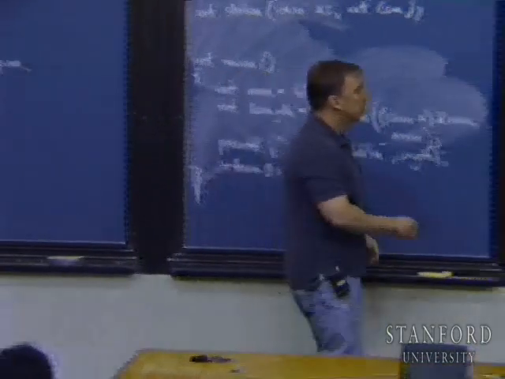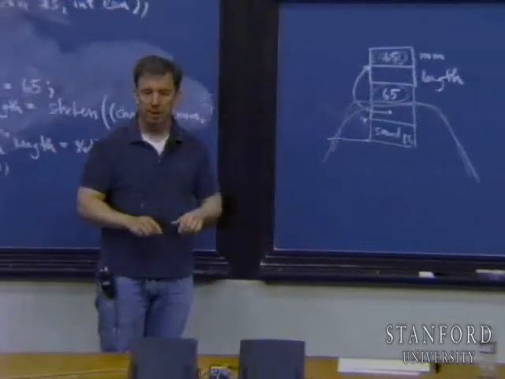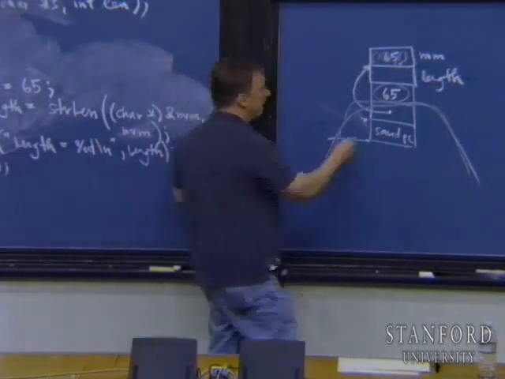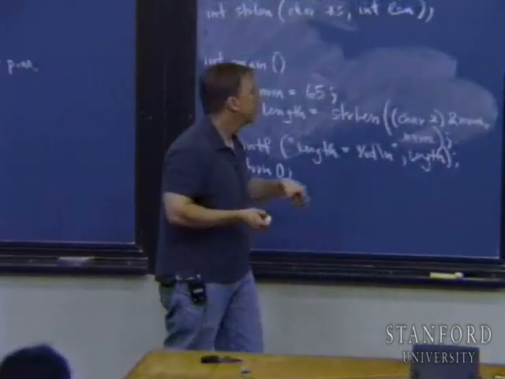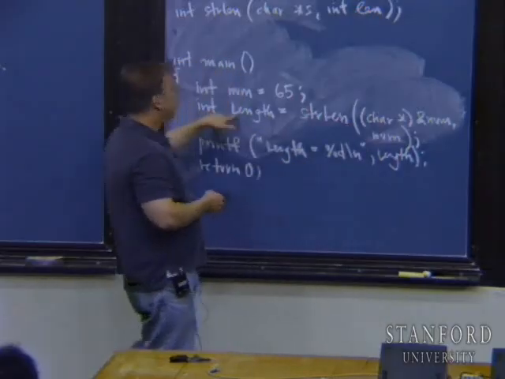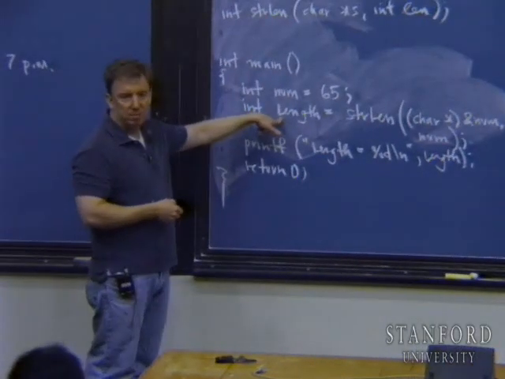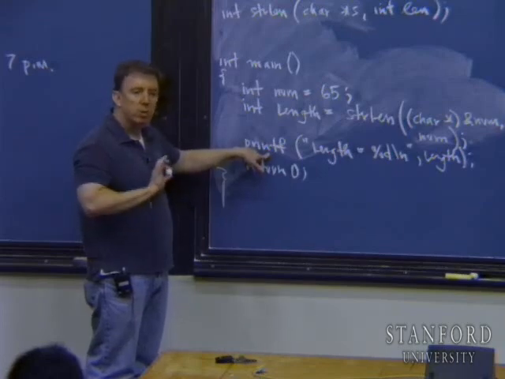When it runs, it calls strlen. It only thinks about everything below that little arc right there, okay? It actually treats that as a char star. It has no choice but to do that. We even coached it to think that it's a char star for the call. It's going to return, it's going to bind length to some value. It's going to print it out. Does anyone have any idea what's going to be printed out by this program?